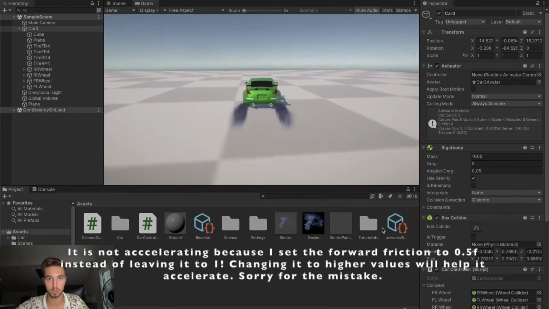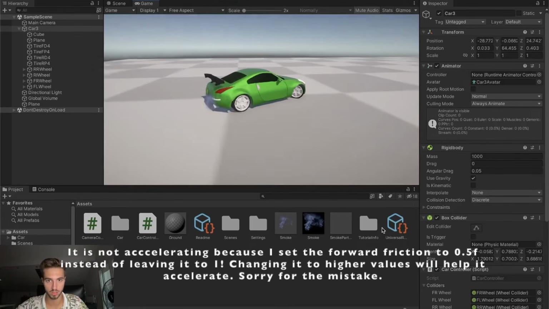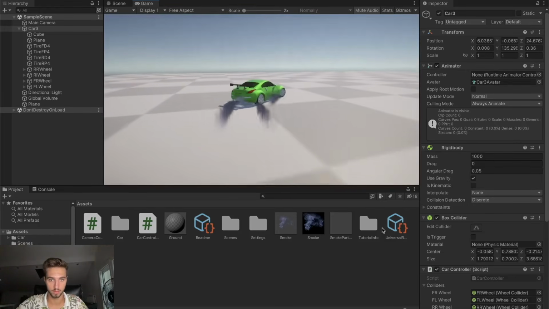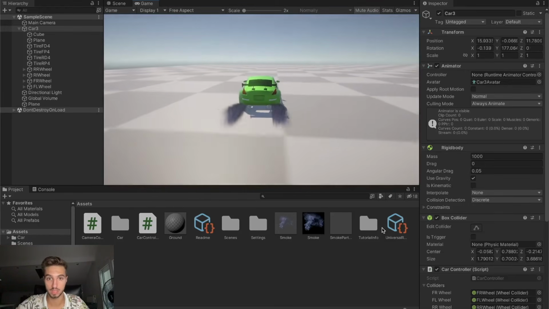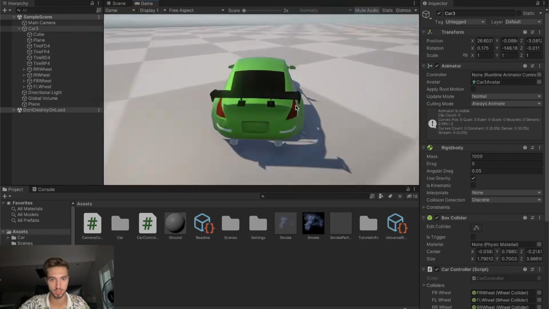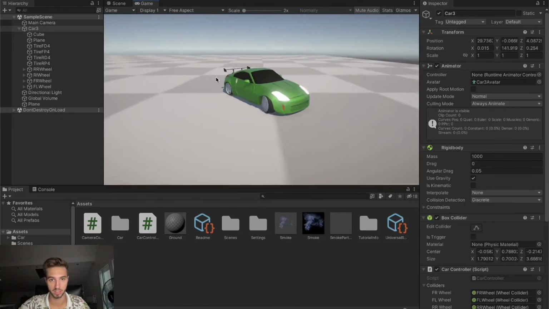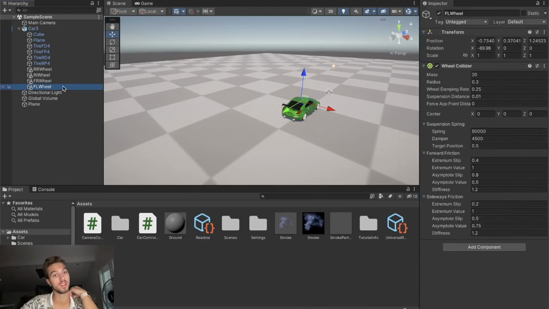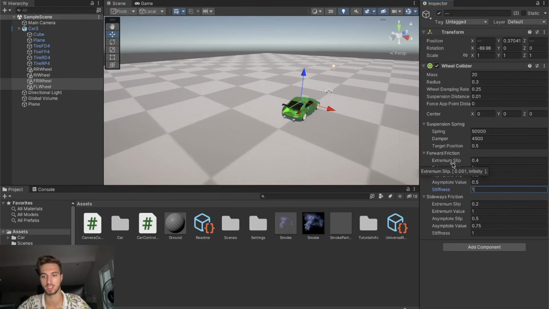Okay, this kind of works, but it's a bit slow. It does throw its rear end a little bit. But that's a basic car control right now. It's kind of drifting, as you can see. The main problem right now is that the wheel is slipping all the time, which we do not want. So we need to play with the motor power and the slip angles and the slippages to check when the car will slip. But other than that, it works as expected, and works like a pretty okay car controller.